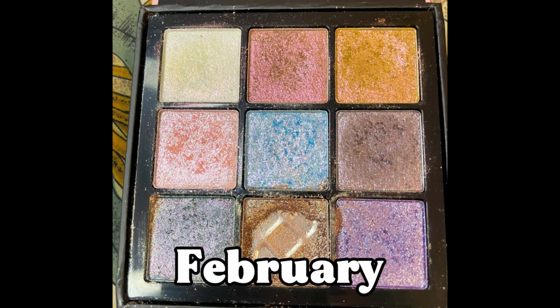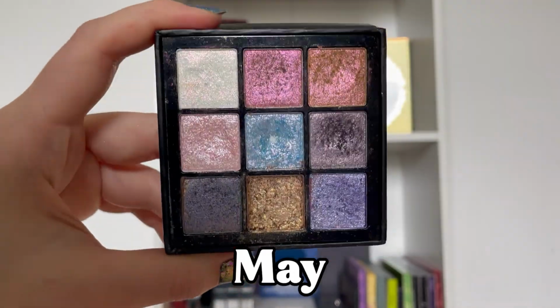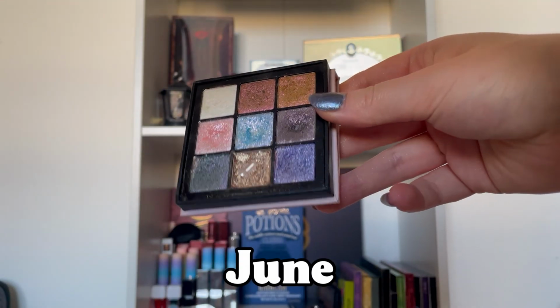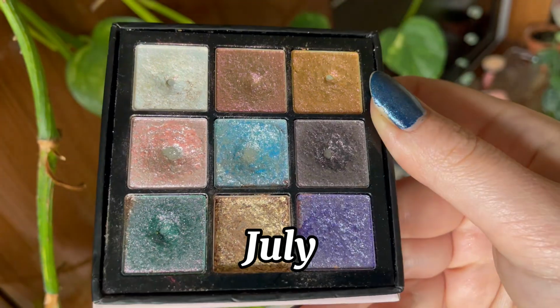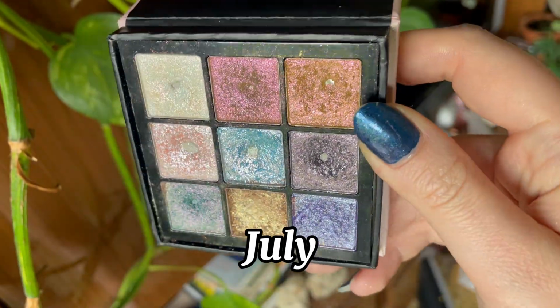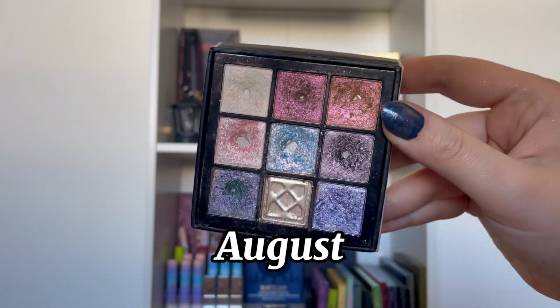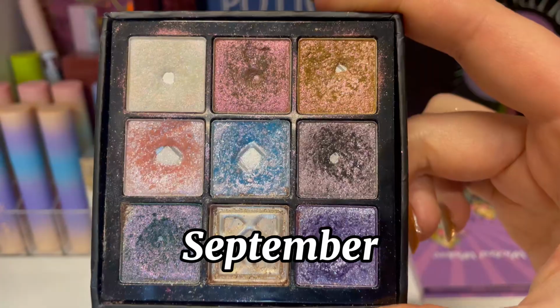And then the last palette is the Beauty Bay Mini Charms palette. This is a small little 9-pan full of shimmers. All of them are kind of multichrome, duochrome, and most of them are quite iridescent. So it's a great formula to work on. It's a great companion palette. For this one, I haven't used every single shade, but I've used some of them multiple times. So this is how it looks.